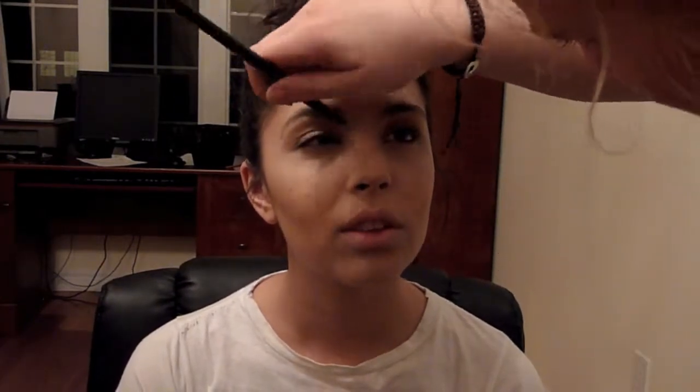Next thing I'm doing is contouring her cheekbones. So I did that with a darker shade. It's a little bit too dark. You can just apply it right under the cheekbones and then you blend it in. And of course I blended it in with my fingers. And then I did it on her nose to help straighten out your nose. Because this is called contouring, and when you contour your nose, it gives it a better, straighter shape.